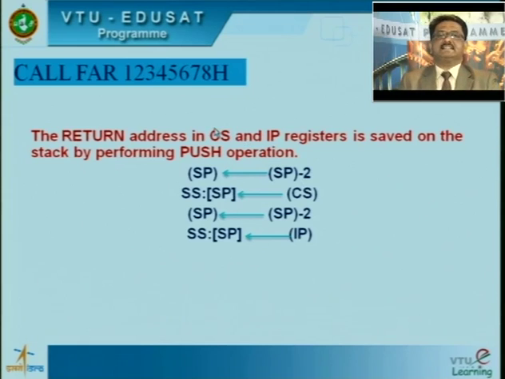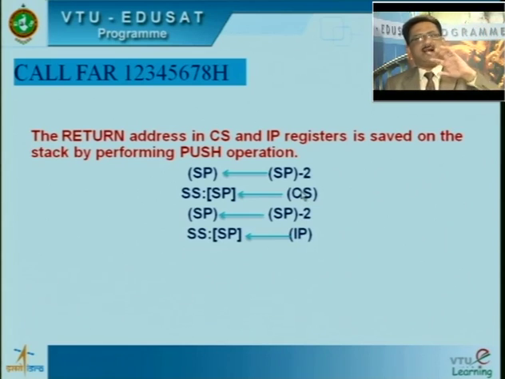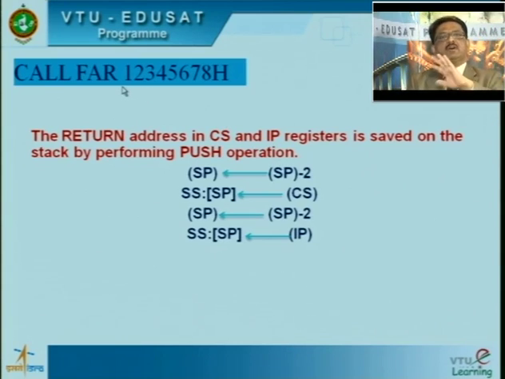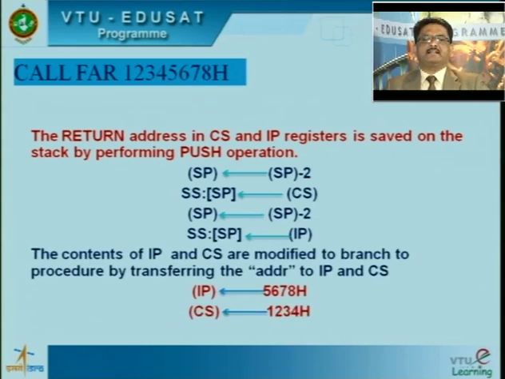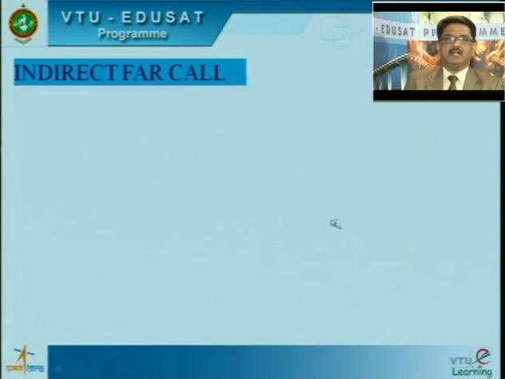If you carefully observe, since this is an inter-segment call, both the contents of CS and IP are updated. Before updating CS and IP, they have to be preserved somewhere, and the preservation location is obviously the stack. So in a far call, an inter-segment call, we always push both CS and IP contents onto the stack and then load CS and IP with the appropriate target values. CS will be loaded with 1234H and IP with 5678H. What do you understand by this? It means the procedure you are trying to execute is present in a code segment starting from 12340H. If you add this offset, it takes you to the starting address of the procedure present in the other segment.